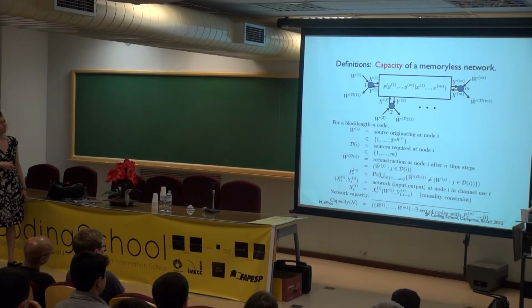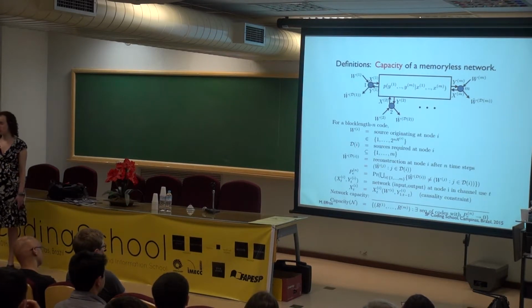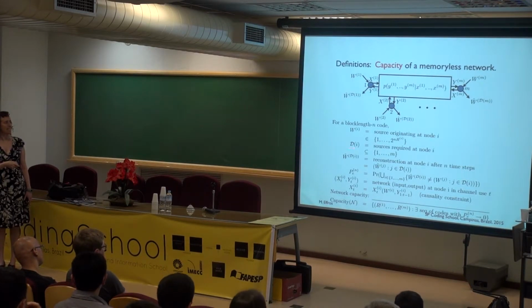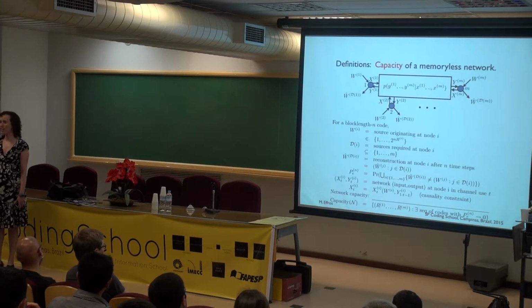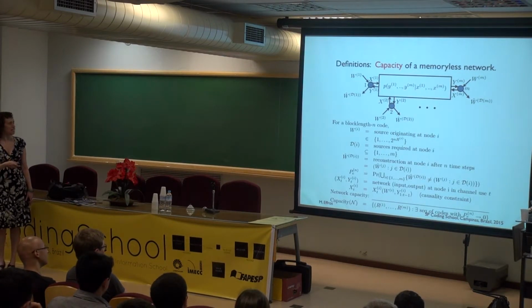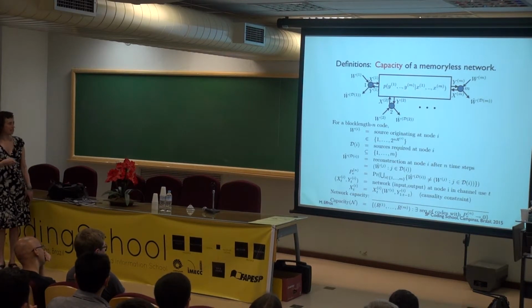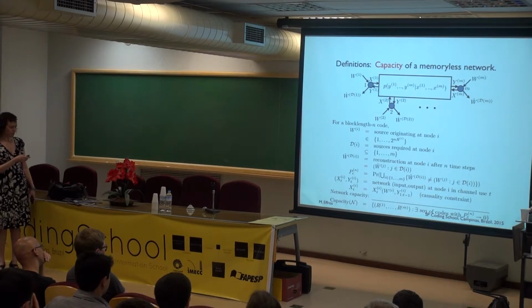Likewise, node I also has certain sources that he's interested in reconstructing, any subset of the messages from other nodes in this network, and we'll call that his demand set, Di. So Di is just some subset of 1 through M. He probably doesn't want his own message, but it doesn't matter either way. His own message is easy to reconstruct, given what he knows. So it's just some subset of all the possible messages that are somehow being communicated through this very complicated system.